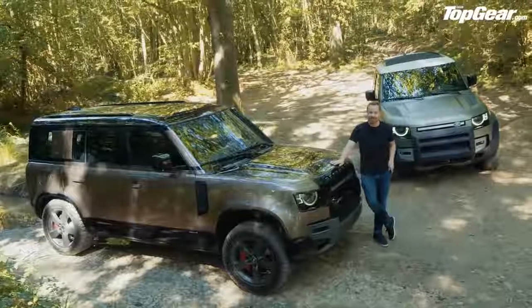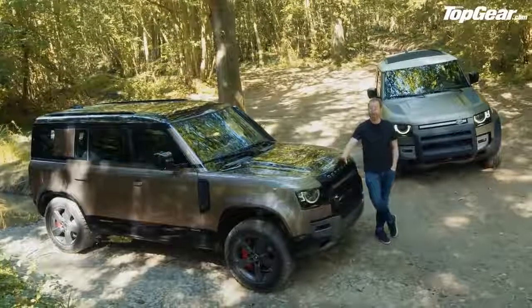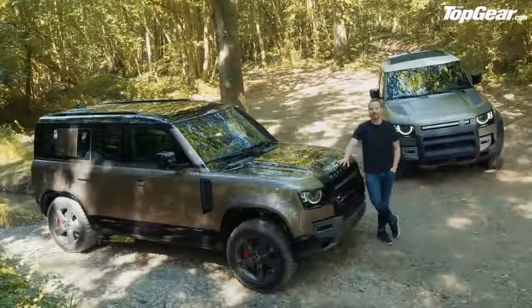And do you know what? If the new Defender doesn't do it for you, don't worry, don't get your knickers in a twist. There's still plenty of old ones out there. They're just not as good.